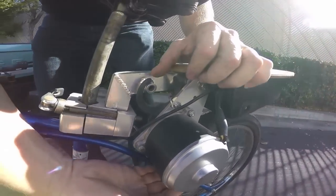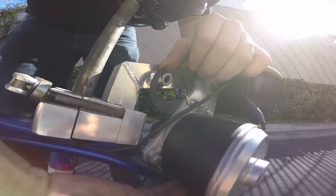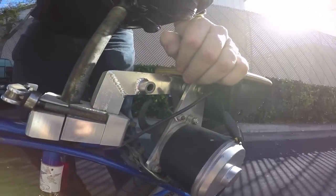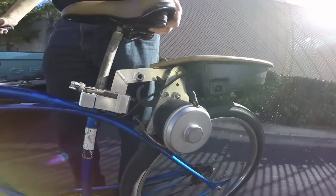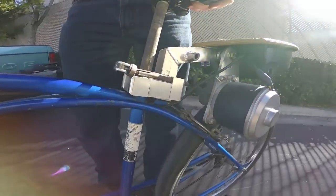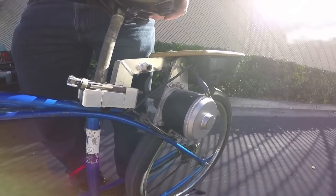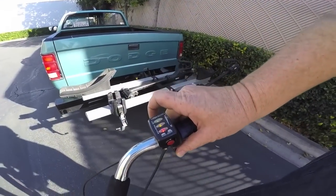I'm going to engage the motor to the wheel now. This is a little half circle that they use on a GoPed scooter to fold the T-handle — he incorporated that to hold the engine up. When I push it off the edge, the spring pushes the motor down onto the rear tire. I'm going to rev the engine up without actually riding it so you can see how, as the engine engages onto the tire, it bites further in. Watch the motor as I accelerate — you'll see it kind of bite into the tire. Then I hit the button and double the torque output — going in excess of 20 miles an hour now.